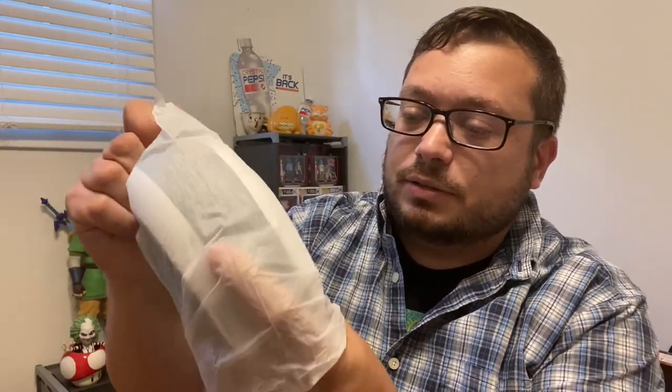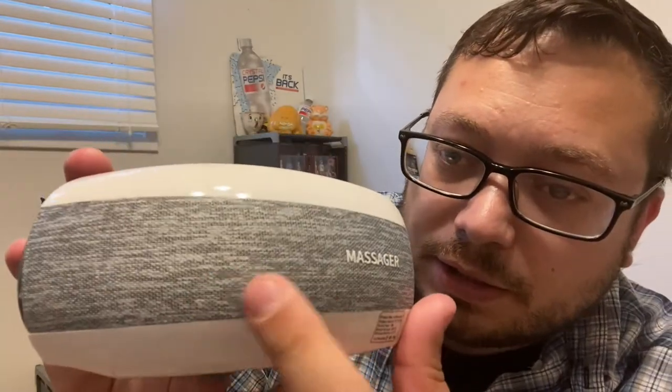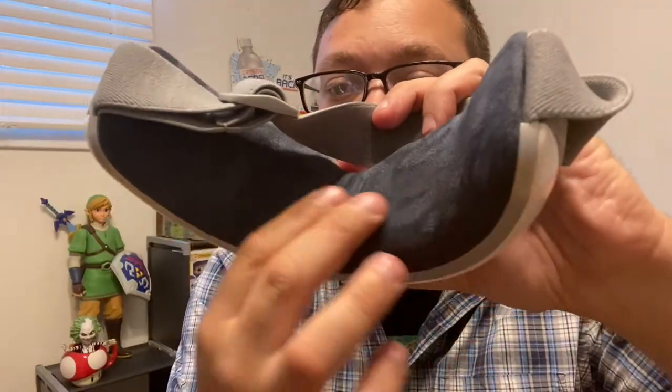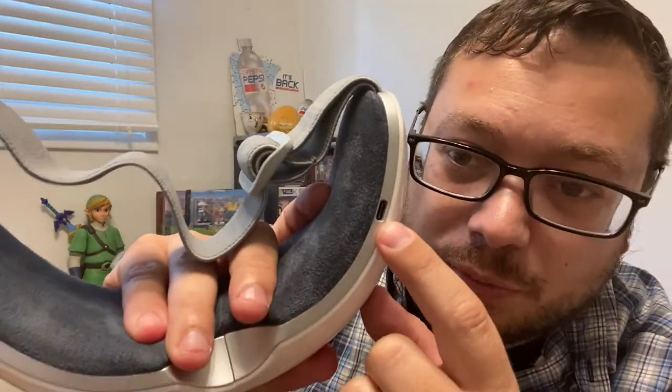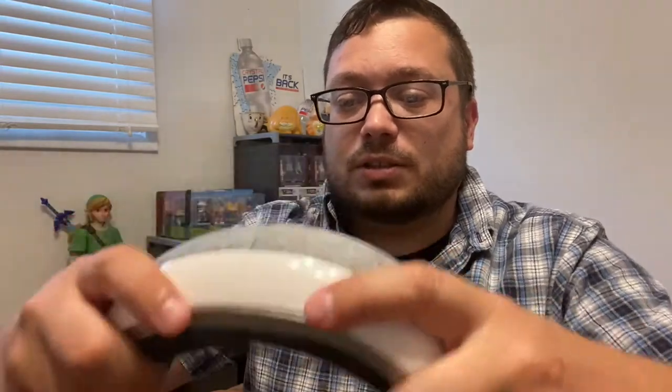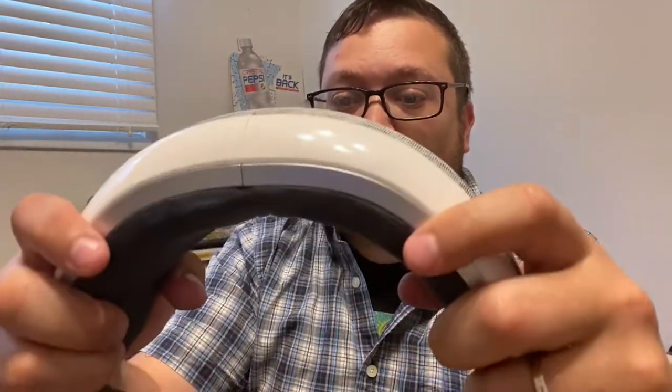All right, let's take it out of the package here. It's got some nice weight to it, but I guess it's got to have the battery in there and all the components. This looks really nice. I like the design of it. It's a fabric type design. And if you look at the inside of it, it's a soft material. It's a microfiber. Hey, look, a cheap Chinese product with a USB-C charger. That's pretty nice. It doesn't click into place, so I guess it's just supposed to hold it together when you put it on your face.